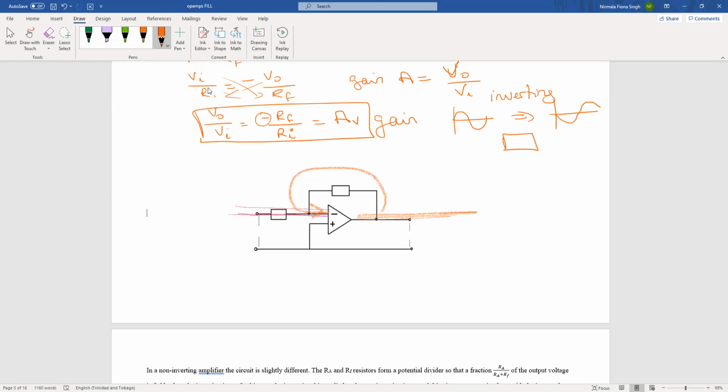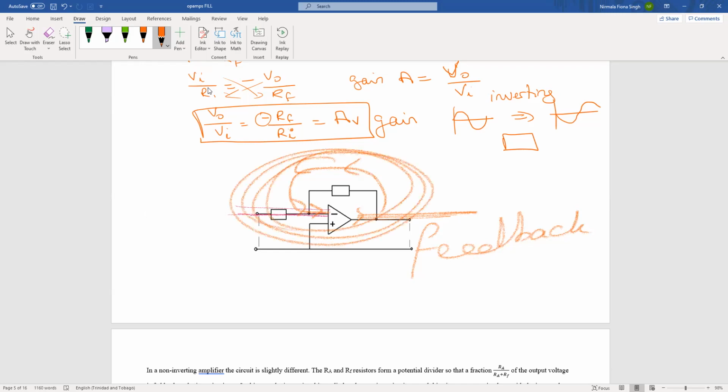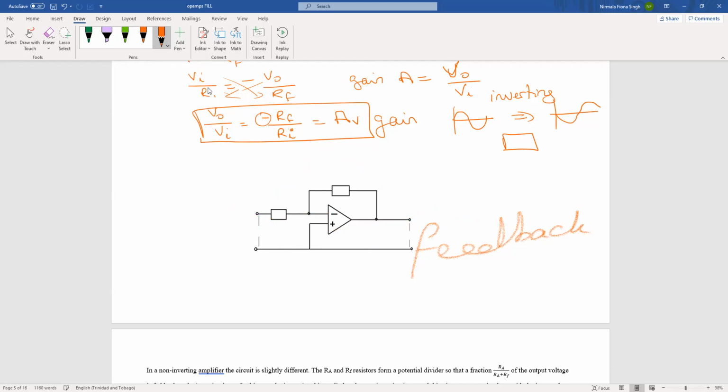What this does is reduce your input signal so that you don't get too high of a voltage. Next day, we're going to see what happens when you have too high of a voltage. Feedback is simply taking some of the output and feeding it back into your input. So we create a nice loop of currents and voltages that just keep on going around and around, feeding back into each other. The gain of your feedback, or your negative feedback, is simply going to be the ratio of your external resistors.